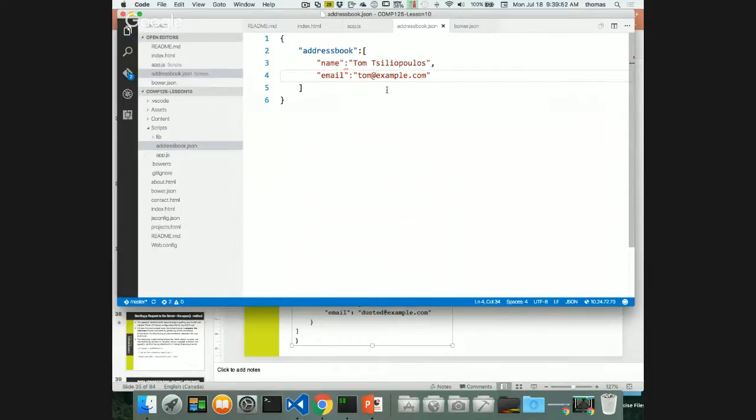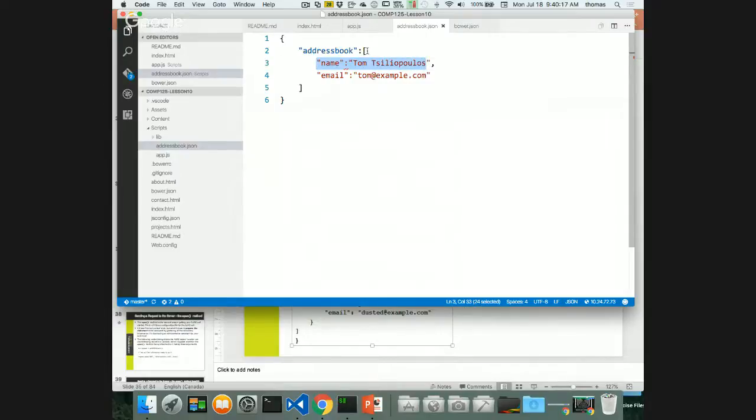Why are we getting errors? If I hover over it, it says expected comma or closing bracket. Do I have a missing closing bracket or a comma anywhere? Here's my comma. Well, oh yeah, I can't store it like this, because this is a property.